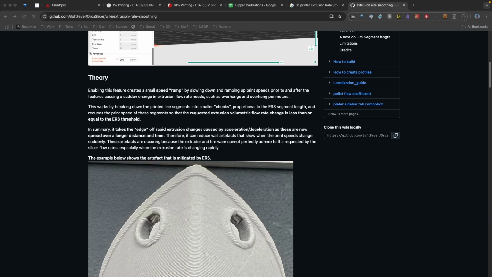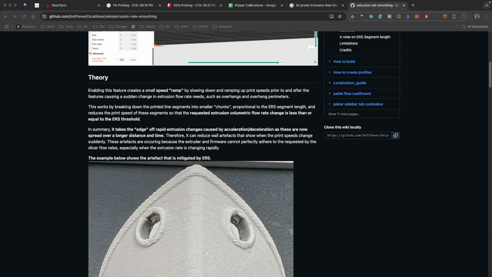So extrusion rate smoothing works in conjunction with both the motion planner and pressure advance. Your motion planner is the driver of your 3D printer and decides what speed to slow down to. Pressure advance is like a co-pilot who helps you anticipate when there's going to be a speed change and tells the driver when to apply the gas or lay off the gas. Extrusion rate smoothing regulates that traffic from the co-pilot and helps create an on-ramp that slowly ramps up and slowly ramps down how much pressure is being put through the filament to drive it.